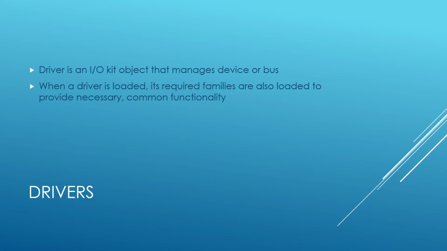So the families are loaded upon demand of the driver, and it's not the other way around. So the families cannot be loaded after the driver. Occasionally, a family may already be loaded when a driver demands it. However, you should never assume this. To ensure all requirements are met, each device driver should list all of its requirements in its property list.